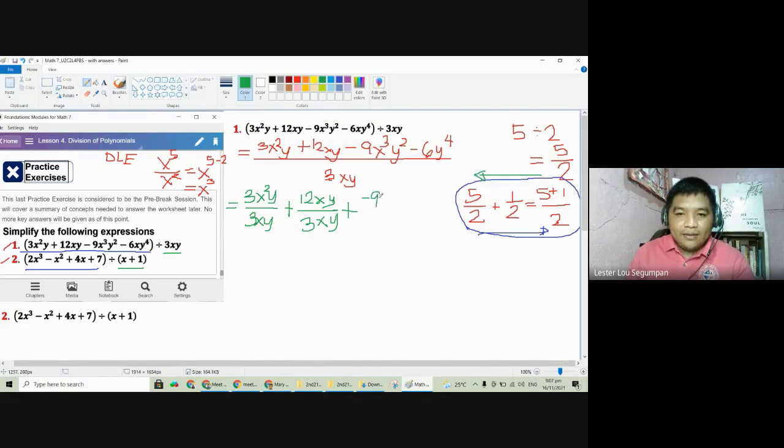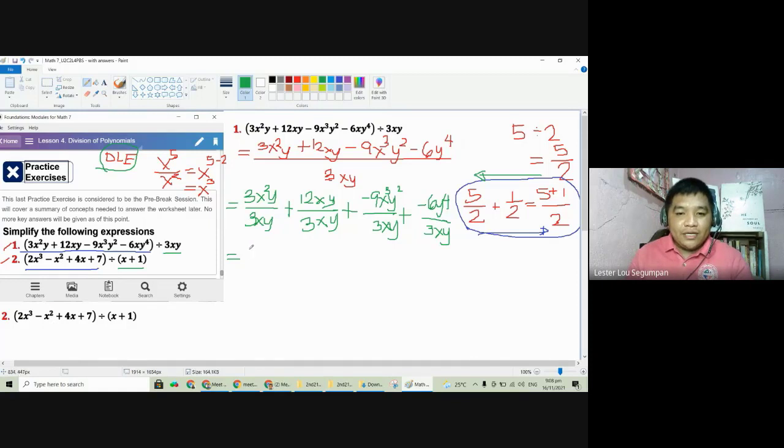You have here minus 9x cubed y squared all over 3xy. Some of you might say I could use here minus, sir. Again, don't worry. This is just my advice, simplest form, plus negative 6y to the power of 4 over 3xy. The point is that once we have each of the separate terms, instead of looking at it as a whole, we could apply independent division processes. And then the division law of exponents is evident here.